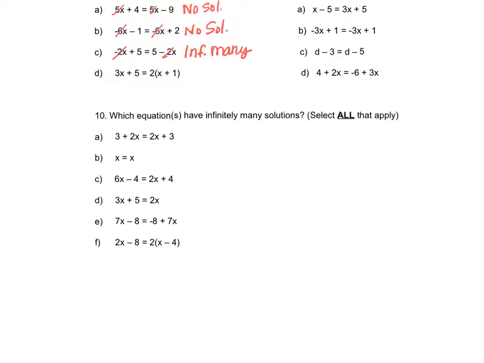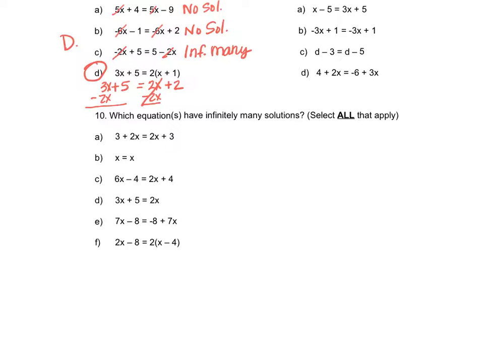The last one has parentheses, so I do need to clear up the distributive property first. So that would be 2 times x is 2x plus 2 times 1 is 2. Bring down your equal and then bring down the other side of your equation. What I notice here is that I have a 3x on the left and a 2x on the right. They're not alike, so they're not going to cancel. If your variables don't cancel, you will solve and end up with an answer. So I can either solve this or I know that it's my answer.